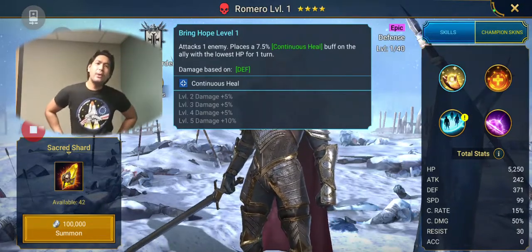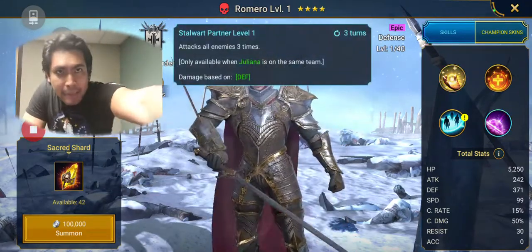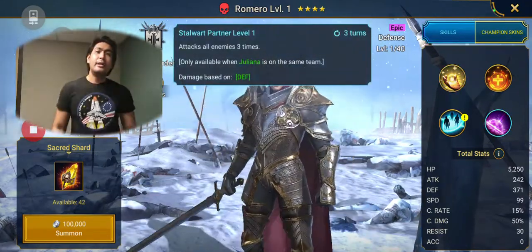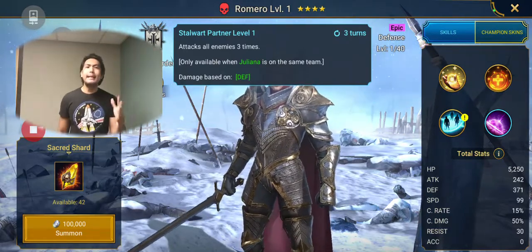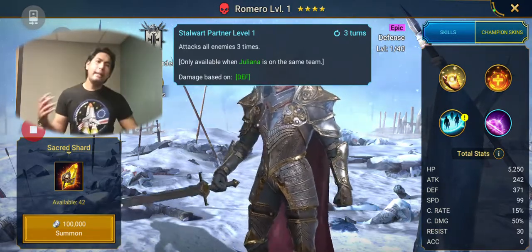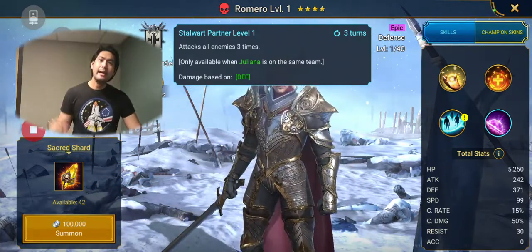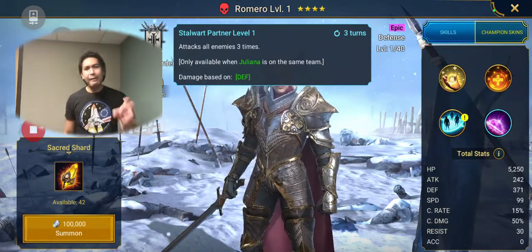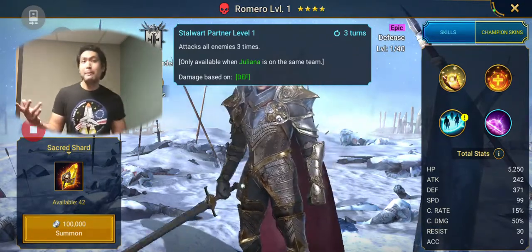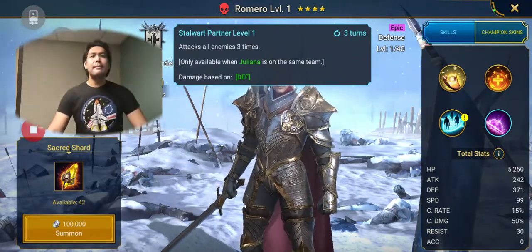I had a Romero, and I saw that he had a tandem ability with Juliana. And Juliana at the time, when I drew Romero, was one of the top epics in the game because she had poison and HP burn in her kit. And I figured, hey, it's an epic. It's one of the top epics. I have the partner for it. I'm going to pull that epic eventually. Let's book him out right now while I'm using him, waiting for her.